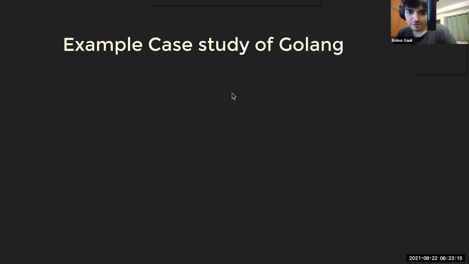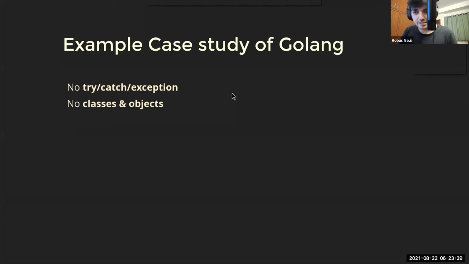So let's take an example case of Golang. This is one of the languages that is recently kind of popular, and I hope you guys know about it. But the implementation is not that important. Let's look at the case study here. First thing first, Golang does not care about try-catch exception. Hey. No try-catch. What does that even mean, right?